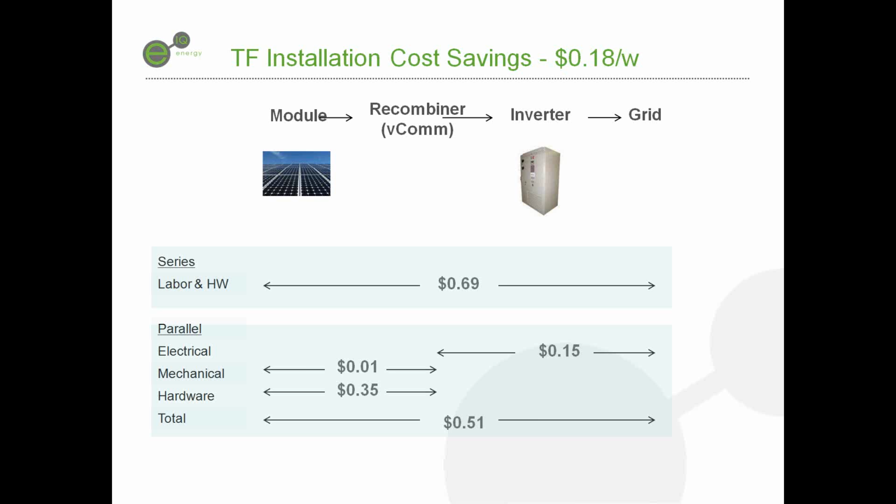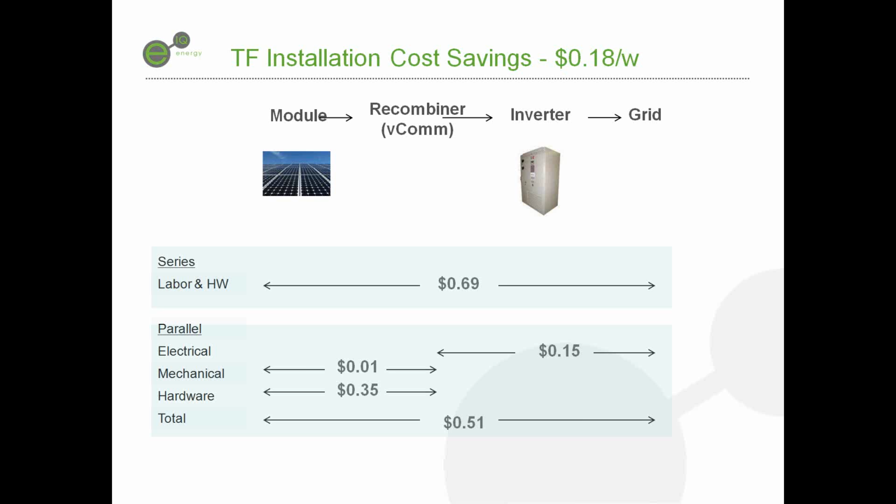And just kind of looking at the savings, we actually took a look at this job that we originally looked at here, which was the 1 megawatt one, and we had a quote that was without EIQ, which was around 69 cents a watt. And then we looked at that quote with the EIQ, and as you can see, there was a significant amount of savings here. The actual hardware cost was around 35 cents for the vBoost solution. Mechanical was about a penny, and that was the whole installation of the vBoost and all of the DC wiring. And actually, they had 3 guys who had never done solar before come in, and they did that whole array in under 7 days.